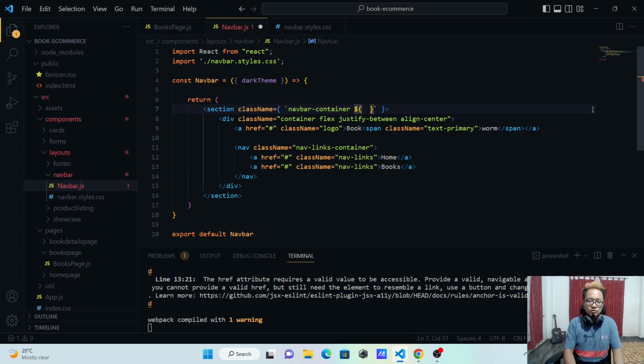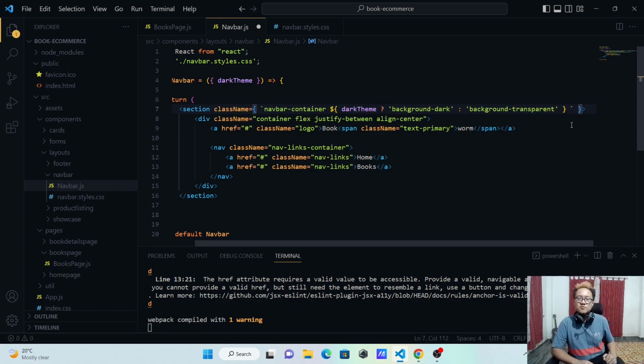So here what I'm going to do is set the same logic. So I'm going to say dark theme. If there is a dark theme, then now you can use a single quote here, and I'm going to add a class name of background dark, else I'm going to add a class name of background transparent.